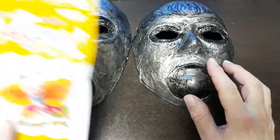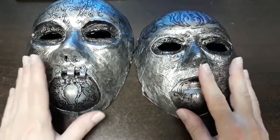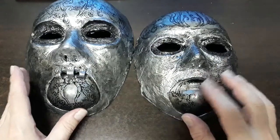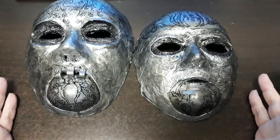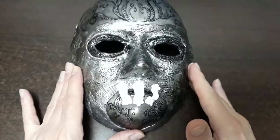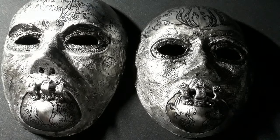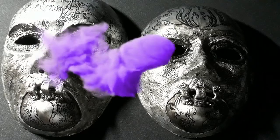So I'm getting out my air dry clay and I'm going to complete them. And then once those are dried, we're going to paint them, we're going to age them, and let's look at the mask in its entirety. Okay, so I got the mouth pieces on there, so let's let this dry and then we'll paint this. There you have two very unique Death Eater masks.